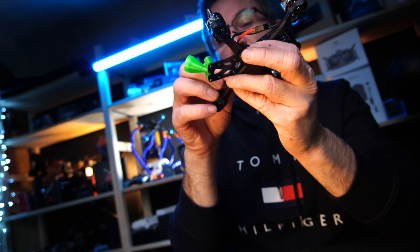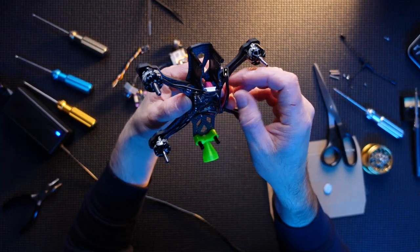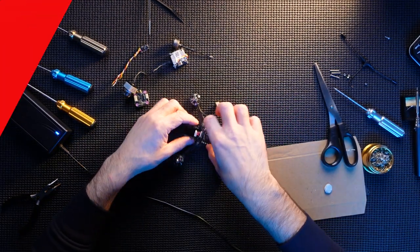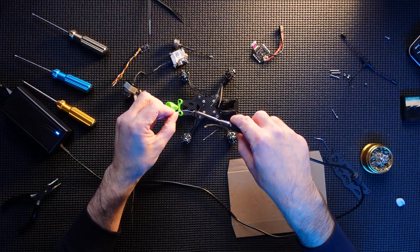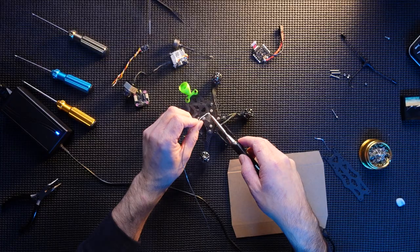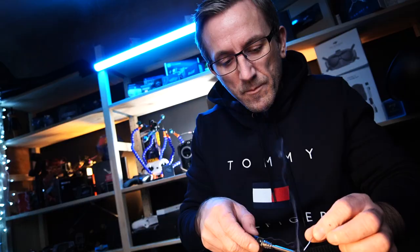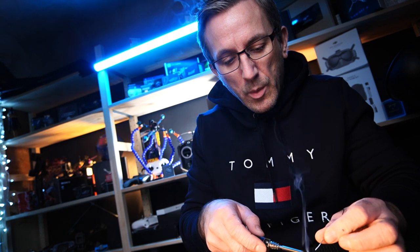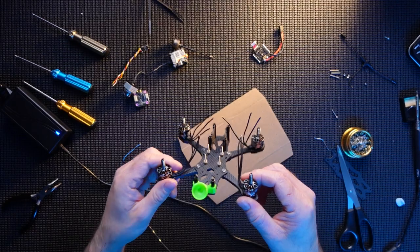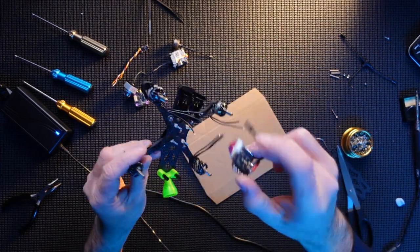And there's going to be plenty of slack there, so I'm going to be pushing that under and stuff, but it's fine for me. So yeah, I'm just going to get these tinned up and we'll get them connected. There we go, all tinned up. And now we're going to actually solder it onto the actual ESC board.